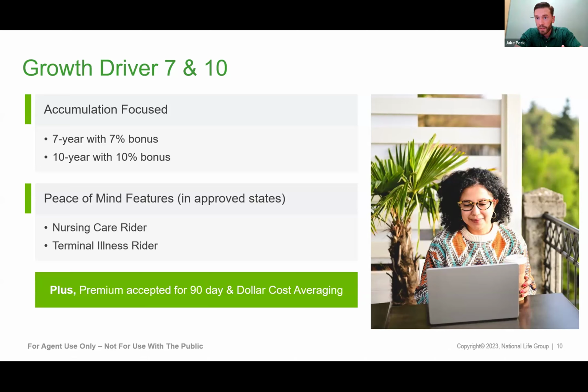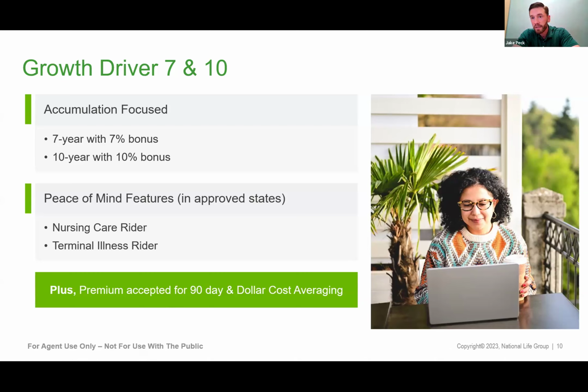So it's important to understand that when you're having those discussions with your client that National Life will give you 10% without penalty. That is not mitigating anything that the IRS says, though. The IRS will still get their taxes, and if you're younger than 59 and a half, they will still penalize you that 10%. But National Life, we will give it to you. Now, growth driver, why I bring that up is, again, less than 10 years before I'm looking to access the funds. So if I'm 60 years old and going to retire in 5 years, this is a great use case.